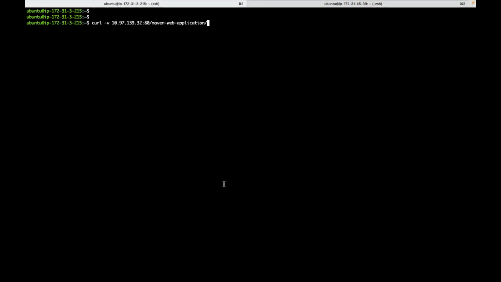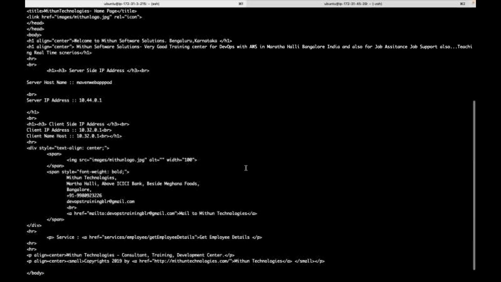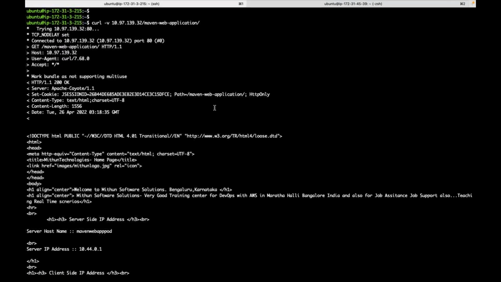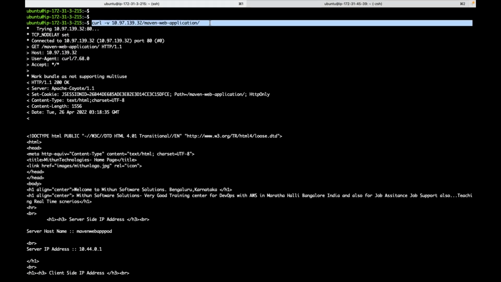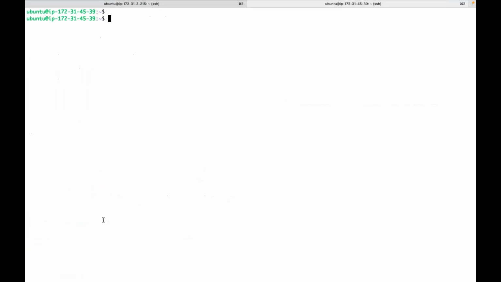Now, since the service is running on port 80, is it mandatory to use 80 again? Even if I don't use it, the default port, the request goes to 80. Now, am I getting a response? But again, will this service work outside the cluster? Let's say this machine is not part of your cluster. Again, will that service work?